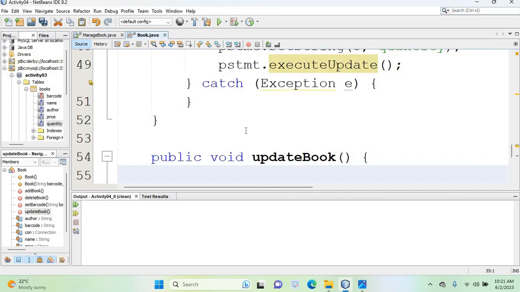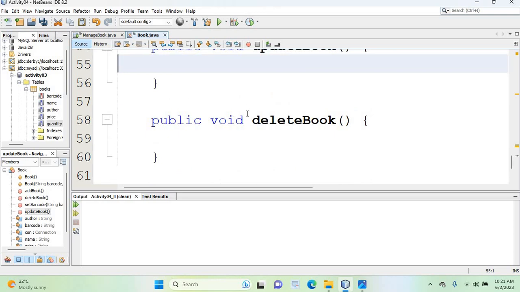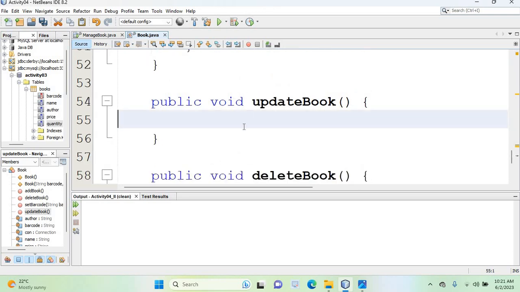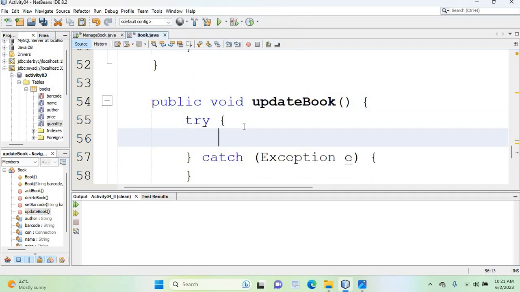The update book is also the same. The difference is we are going to have a different query here. Again we will use a try catch block here, and then I'm going to create the query. So here the query is update books, set, what are things we are going to set.